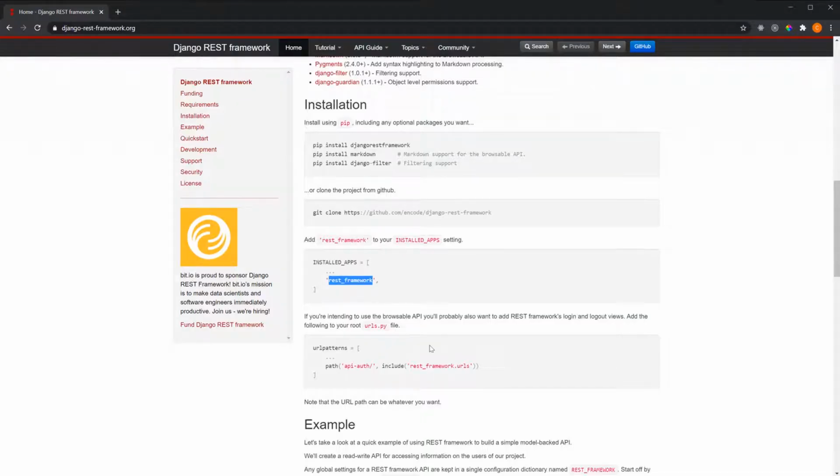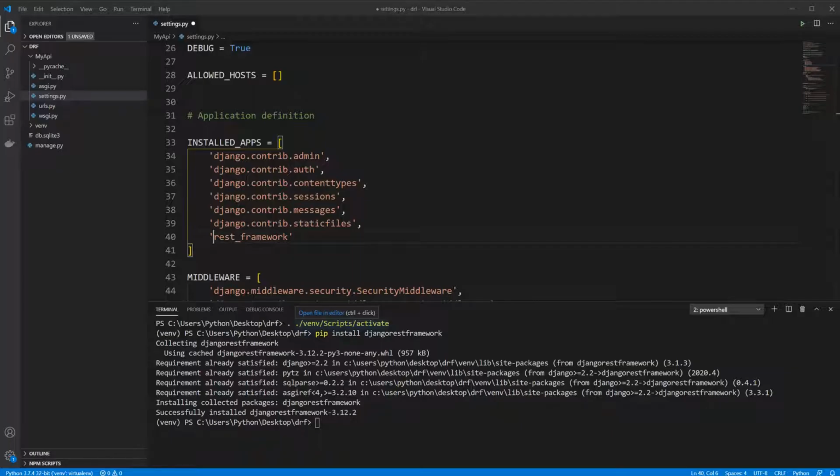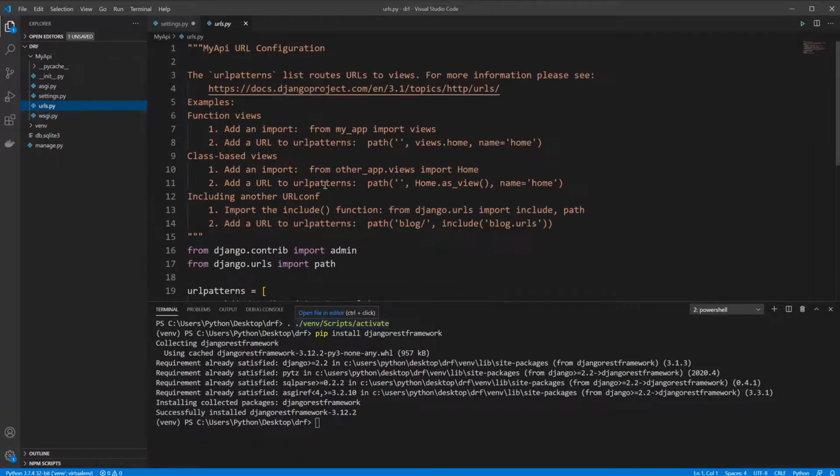The next step is to add a URL pattern, or we add only the path here, the endpoint for the Django Rest framework, and this endpoint will serve the Django Rest framework native applications. Obviously we can add more endpoints to our API and use Django Rest framework toolkit to serve it. So let's copy this and add it to our URL patterns inside the urls.py file here.